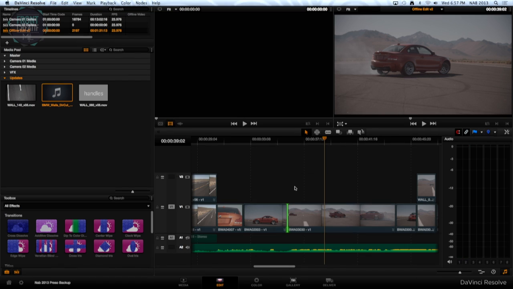Now, while I'm talking about editorial changes, and again, a lot of these are not new features to the world, but they're new to Resolve. If you remember, previous versions of Resolve were very much focused on the color grading experience, and the previously named conform page was more about importing XMLs, EDLs, AAFs, and just making sure that you had the media correct. Now, there's an integrated trim tool that lets you make much more substantive changes very easily. And because this is an online environment, because you're probably focused on making a blizzard of changes very quickly, the clickability of all of these controls has been carefully considered.